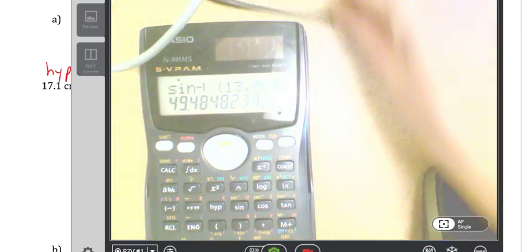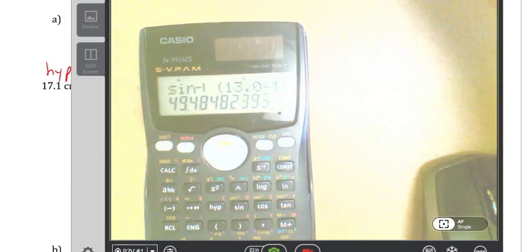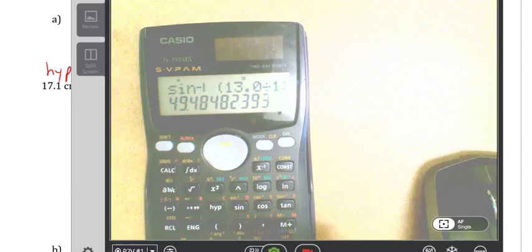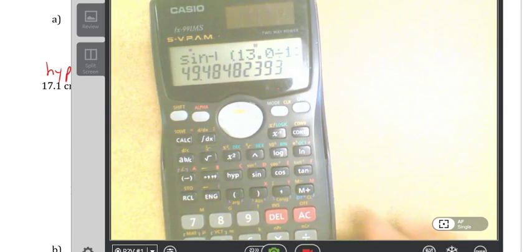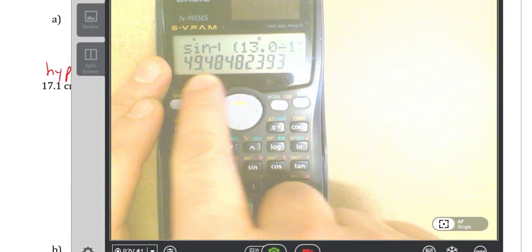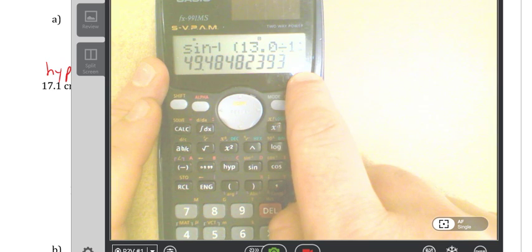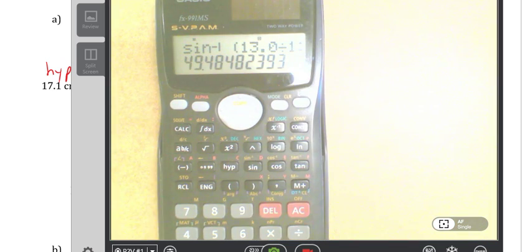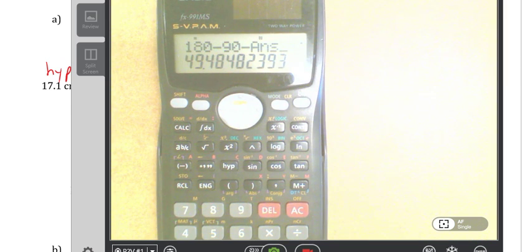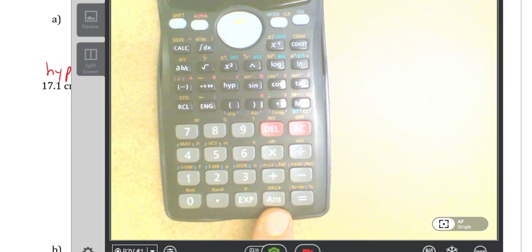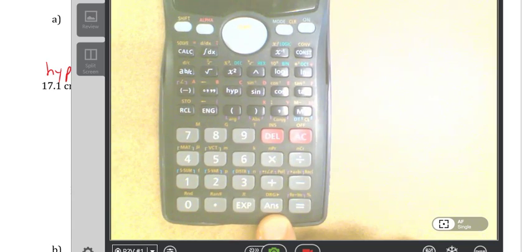Now, I'm going to show you this just because I've got it on my calculator, so why not? So just take a look at what I'm doing here. See how I've got this answer still on my calculator? That's the one we just did. So if you have a good calculator, you do 180 minus 90 minus answer. How many people have that button, answer, on their calculator? Do you use it? Do you know what it does? You ignore it? Anybody use it? It's really useful if you get in the habit of using it, I find.